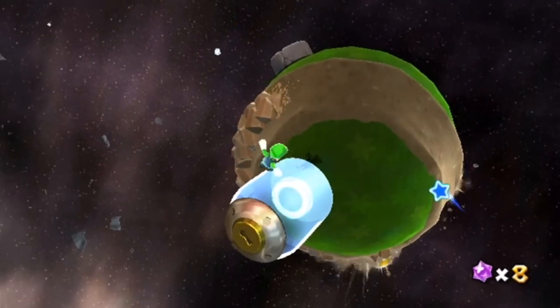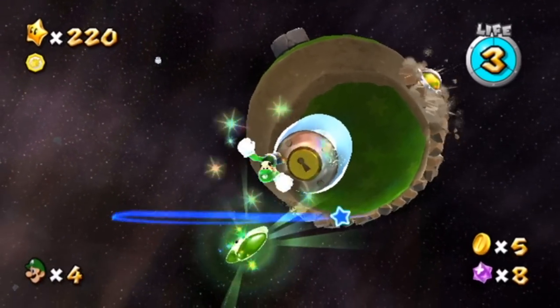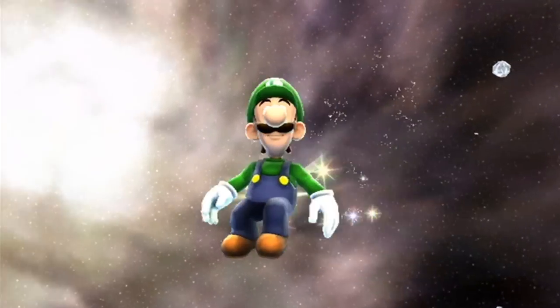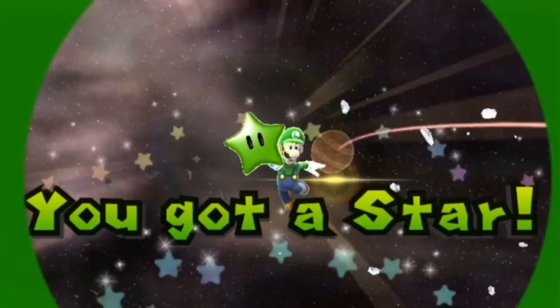Now, Green Star Number 2 is on top of the Mole People's, well, cage. It's actually just that easy. Yeah, I don't even know why they programmed these stars like that, to be perfectly honest with you.